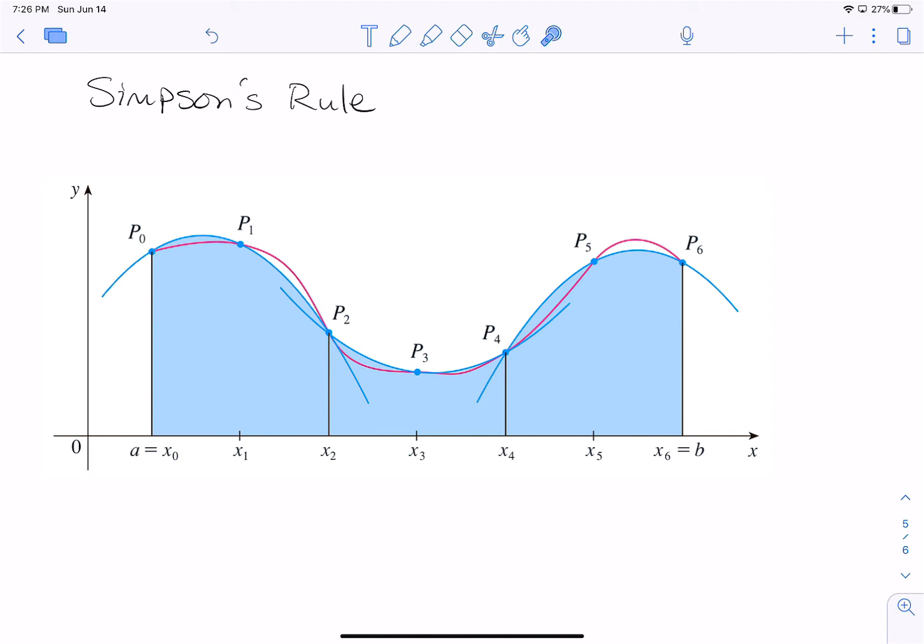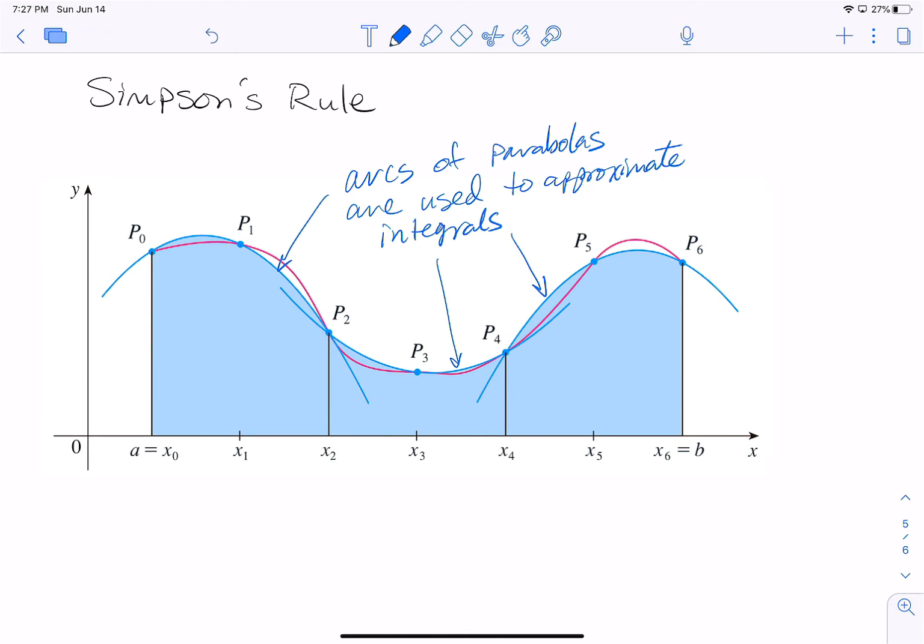Simpson's rule is a technique by which we approximate an integral using, instead of rectangles or trapezoids, arcs of parabolas. One important thing to note for Simpson's rule here is that the arc of the parabola is going to be defined by 3 points. In the first segment here, we've got p sub 0, p sub 1, and p sub 2, and they're associated with x values of x sub 0, x sub 1, and x sub 2. Between any two subsequent x values is h, and in what follows, h is going to be what becomes delta x.